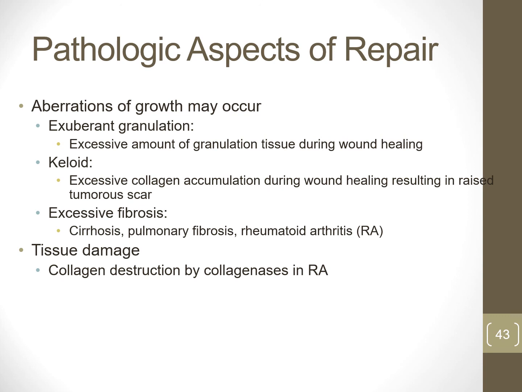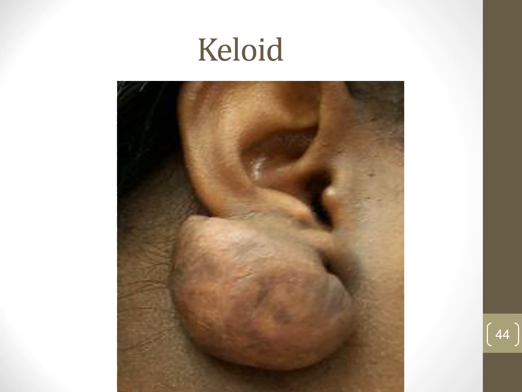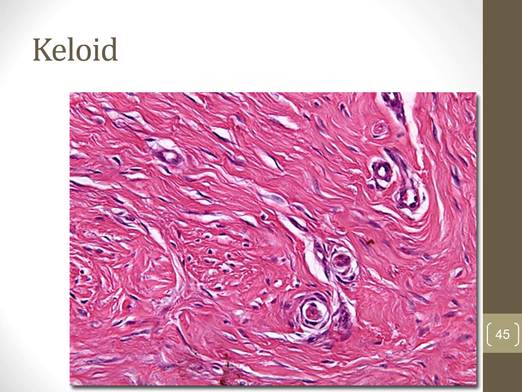This is the appearance of keloid. Look how this was supposed to be a scar, but it continues growth and fibrosis and deposition of collagen until it becomes like a tumor affecting the area of the wound. And histologically, as you can notice, there will be thick ropy collagen at the area of the keloid, which is a pathological process that results from improper or excessive collagen deposition and lay down at the area of the wound.